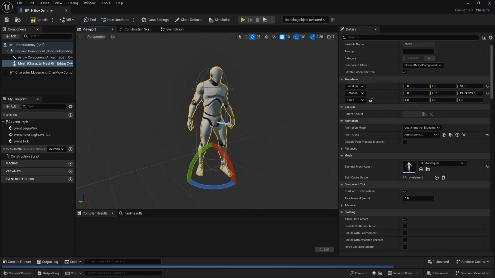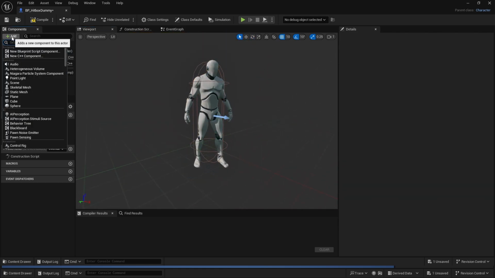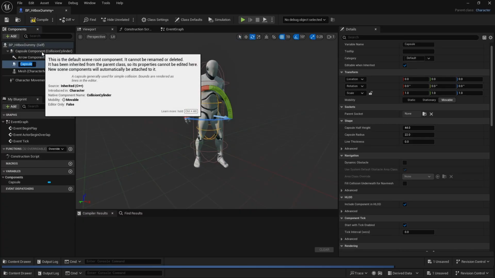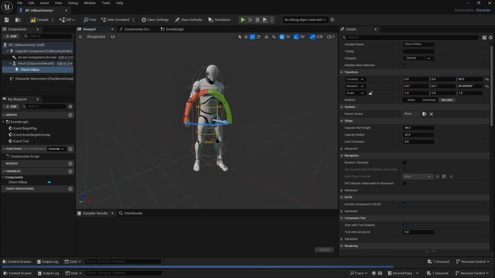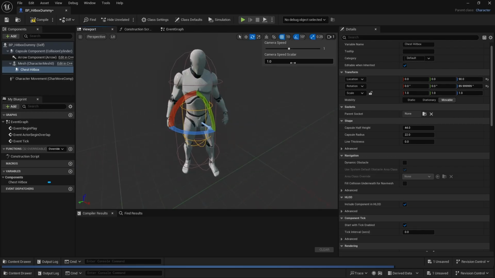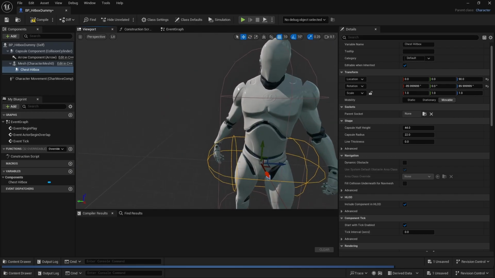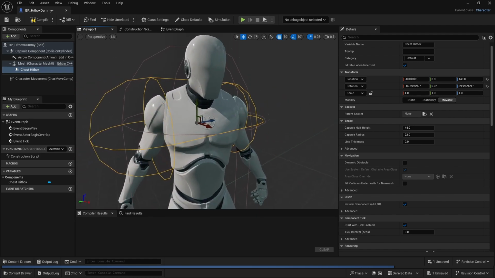That works perfectly fine. Now, let's go over here to add on the top left, and we're just going to search for a capsule. Capsule collision here. Go ahead and drop it in, and we are just going to name this chest hitbox. Drag it over onto the mesh here, and then let's rotate this to the right. Let me lower this camera speed. Rotate this to the right here, and then just drag it up. This is just going to be a general area for the chest hitbox.